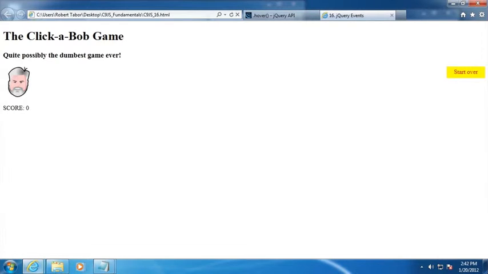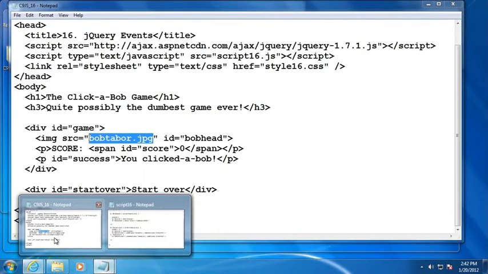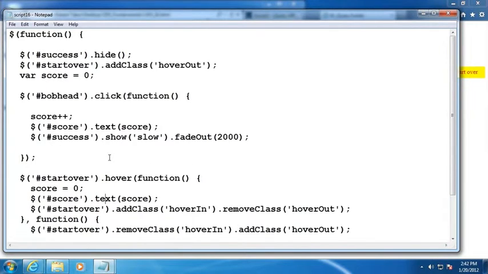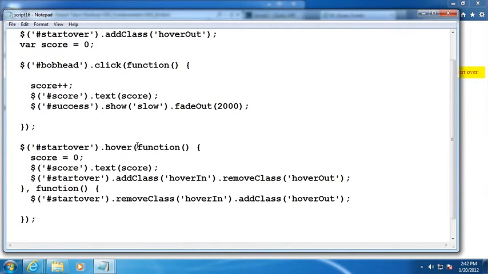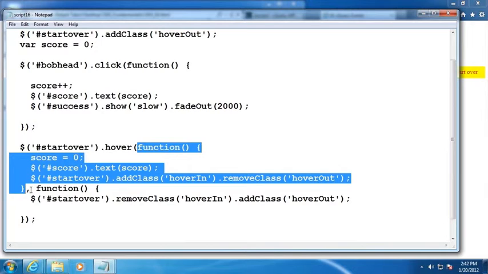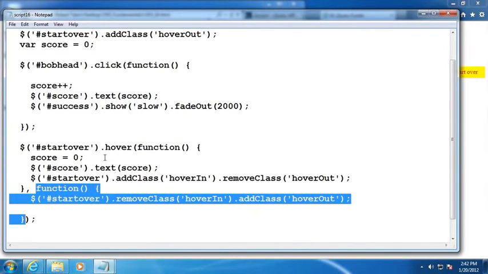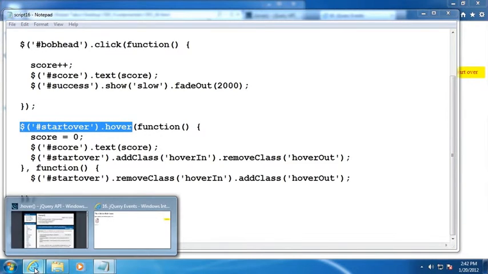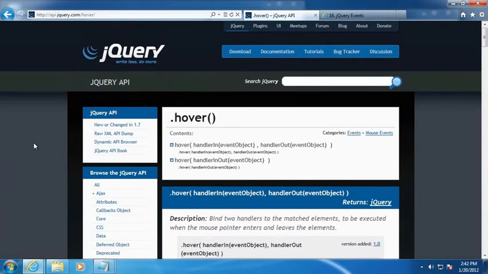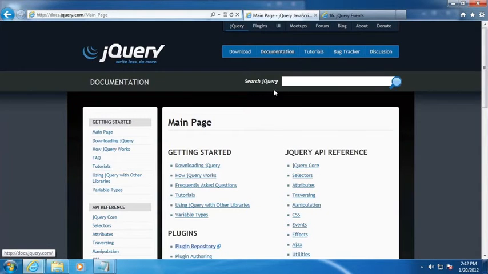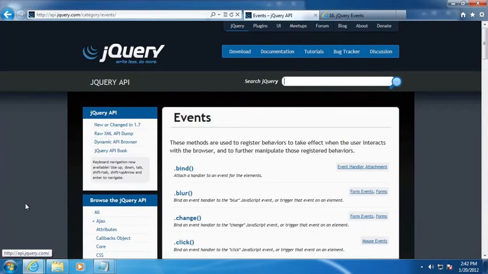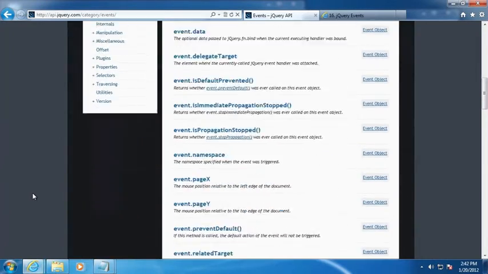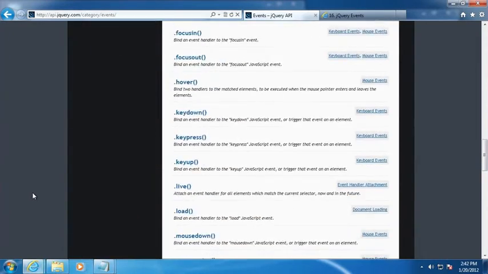Okay, very cool. All right, so that's just about all I have to say about events in jQuery. I've demonstrated how you handle those events, what to do when you have a jQuery event that takes 2 anonymous functions for the same event handler, and where to go to find more events. Go to the documentation, go to the events, and see what you can do for each of the elements that you want your users to interact with on screen.